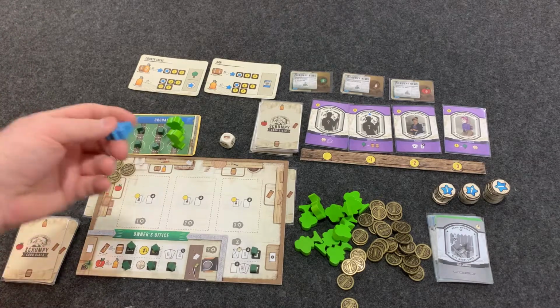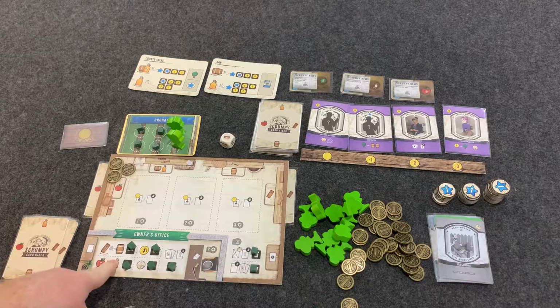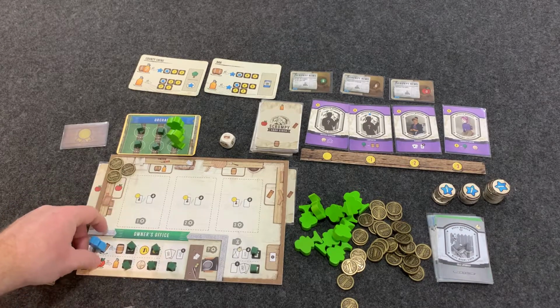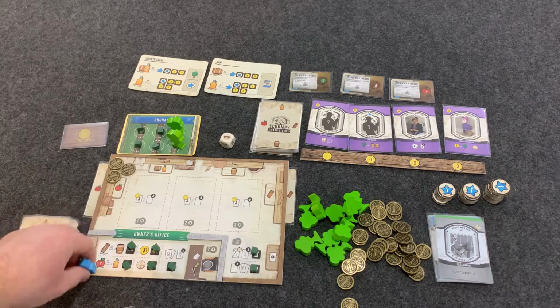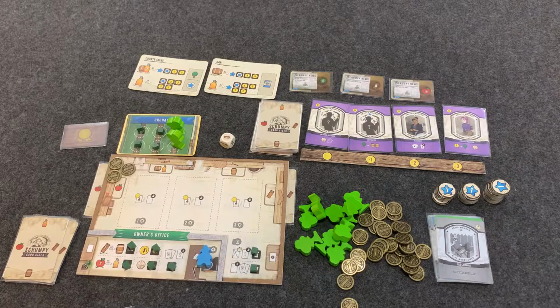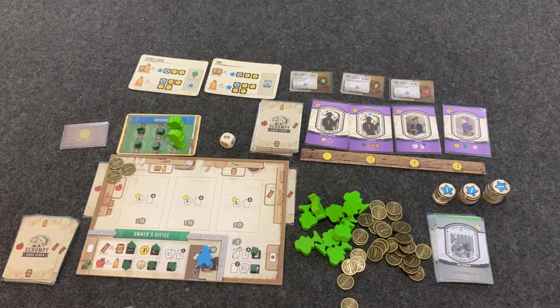Now, these actions are not nearly as good as workers, but you can go out and you can do any of these things on here. So you can place your little meeple here, or any of those, and do those actions, or over here. So those are nice because you can use your worker to do that.